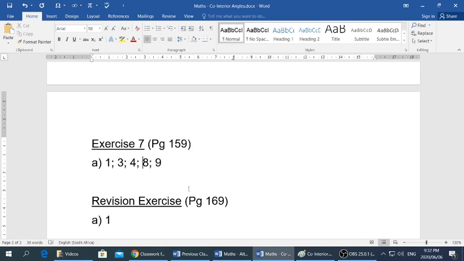You're going to have to work out which one you have to use for which one. You're going to have to be creative and use your brain. Okay, that one might be hard, but still try your best. Don't just give up on it. I want you to try your best. I know this says page 169. This should be page 160. Okay, and that is what I want you guys to do for homework.